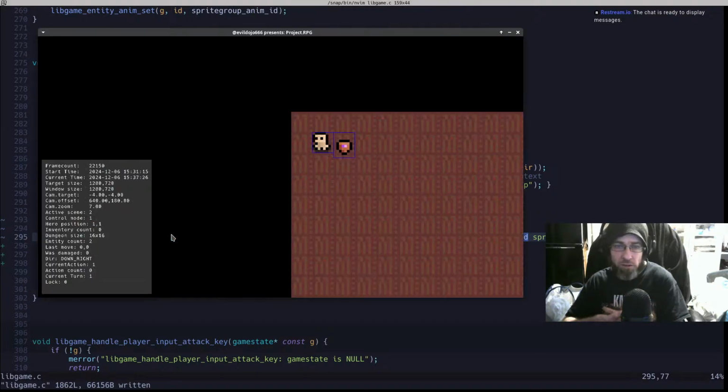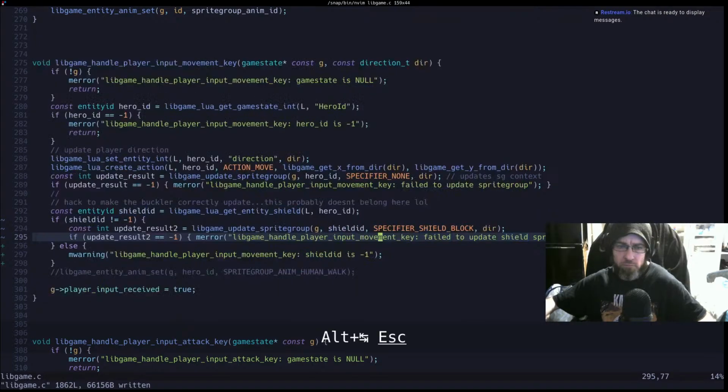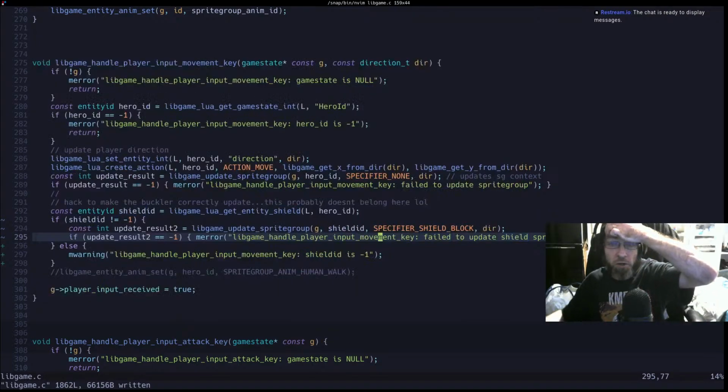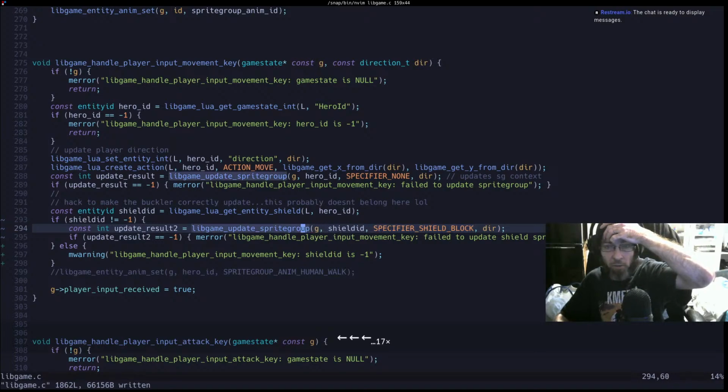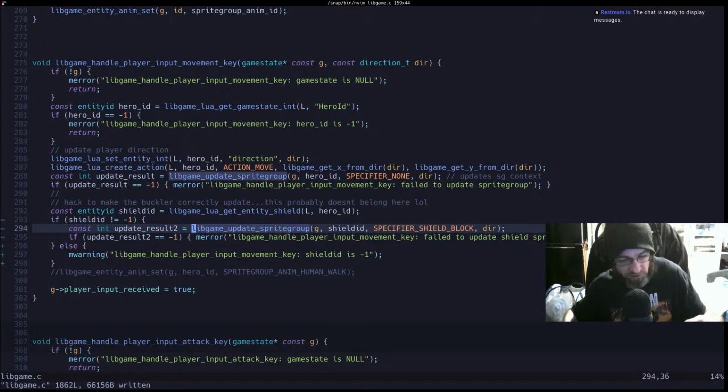Okay. So here we attempt to update the shield sprite group. We want to do this not just in the movement section. We want to also do it immediately after we pick the shield up.